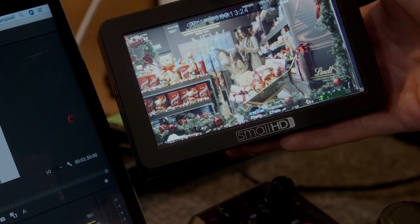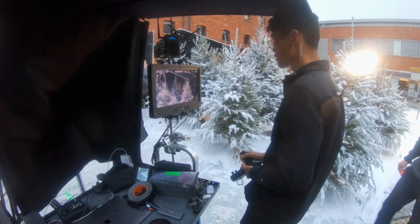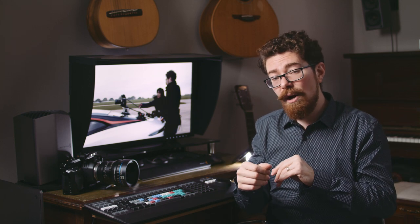A lot of the time on shoots we're using wireless monitoring — we've got the SmallHD wireless monitors and we'll be setting up video village for clients. It's nice to have the full-size HDMI port on this one because it's a little bit more secure than the micro HDMIs we've seen on previous Pocket cameras. It would be nice to have SDI, but full-size HDMI is okay. The screen on the back is nice and big. It's not a flipping screen, which is perhaps a downside — something you have to consider.